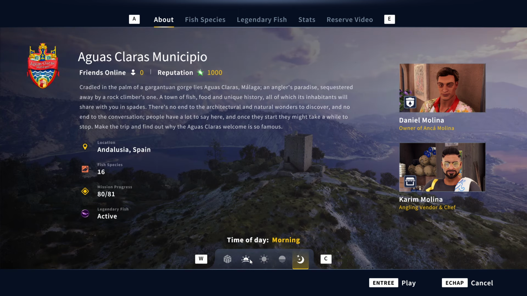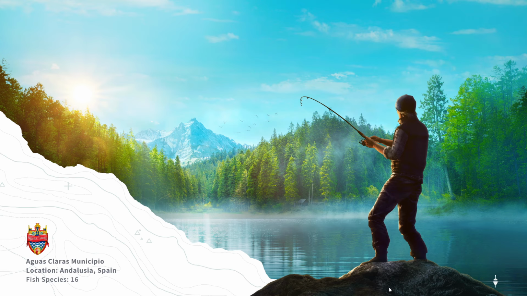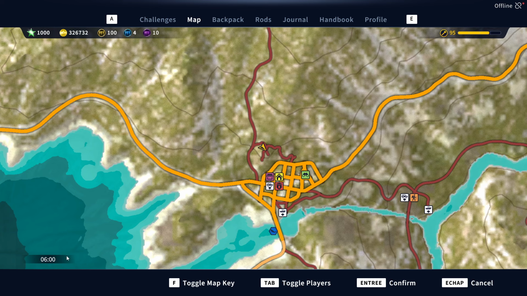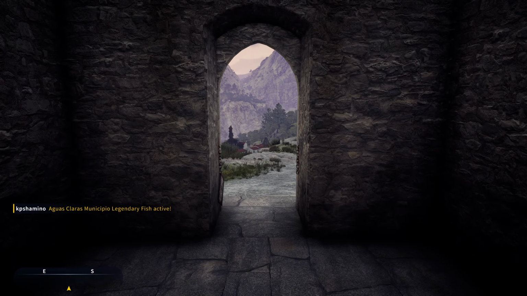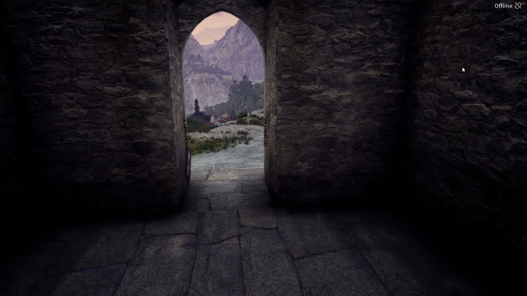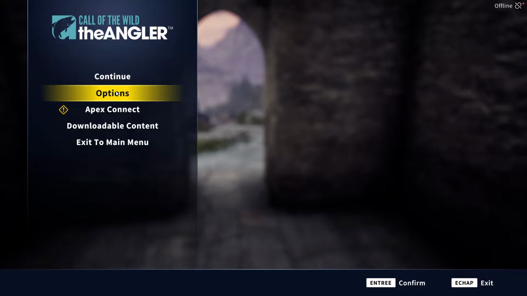So if I go now to the morning, it will always be 6 AM. So if we go now into the game, I will be at 6 AM. Very simple, really good. So in offline mode, you can always go to 4 certain times. I'm now in the morning, like it has to work. At the top right, where my mouse is, you can see I'm in offline mode. We can do it for another part of the day too.